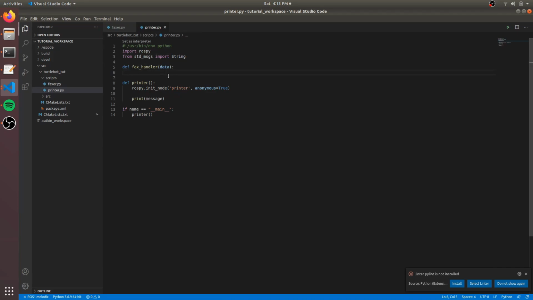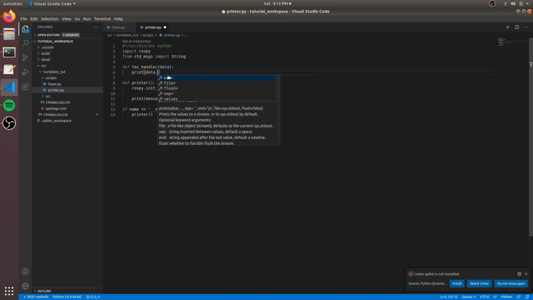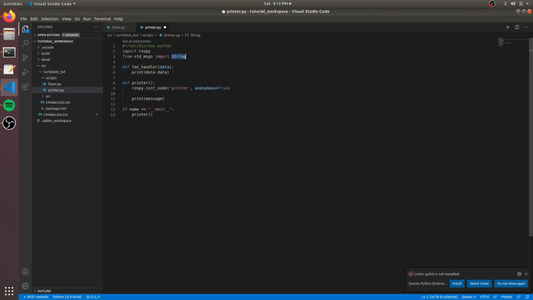What we're going to want to do is we could do print data, which is really annoying. These things can break down in a million ways, and we're going to want to Google how these work. So string.data is going to be the actual contents of the string message. If you do data.data, it's basically doing string.data, and you can print it out. We could do print, which is totally fine, but I want to make this even more ROS-y. So we're going to use the ROS version of print called rospy.loginfo. The reason this is helpful is because this can write it to a file if we set it to that. So if we don't have a terminal, we can read it back later. But for now, this is just going to act like a print. So rospy.loginfo.